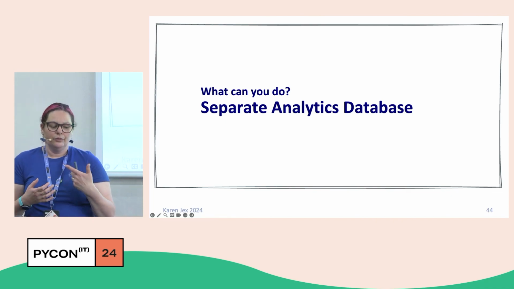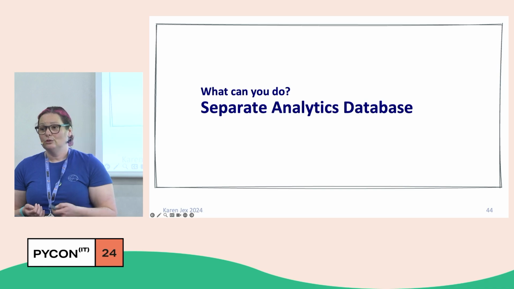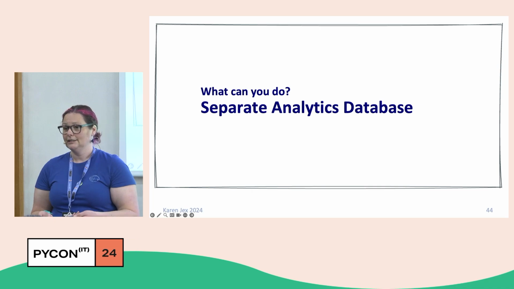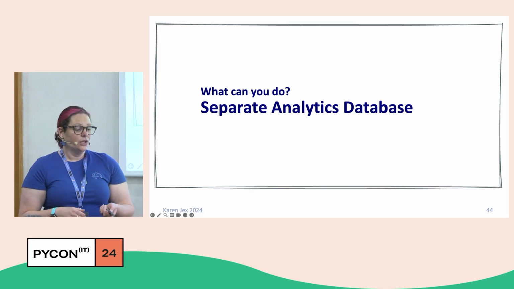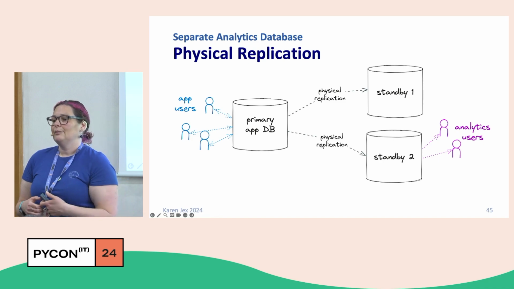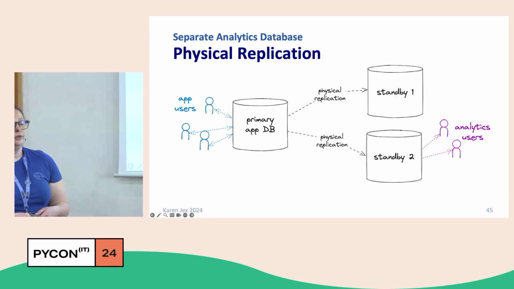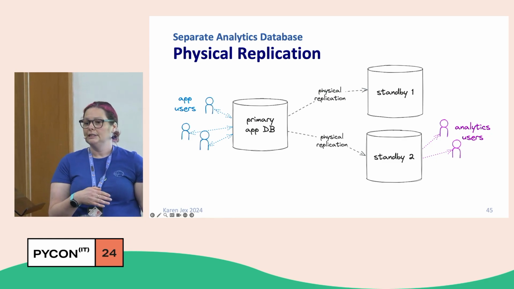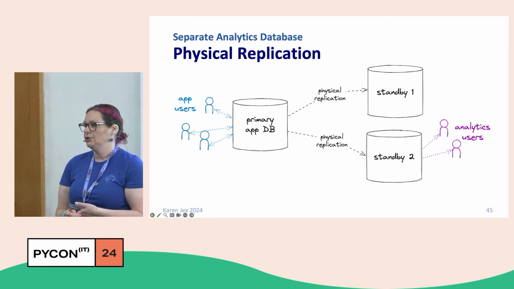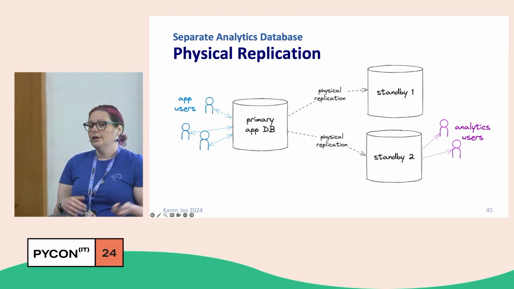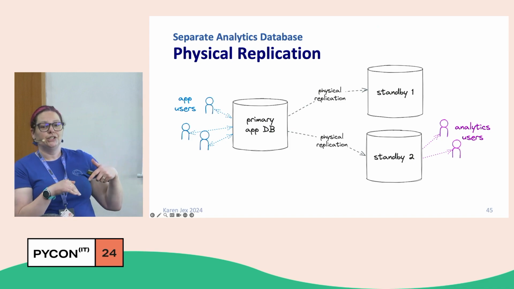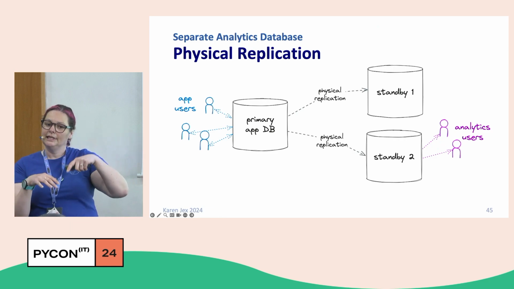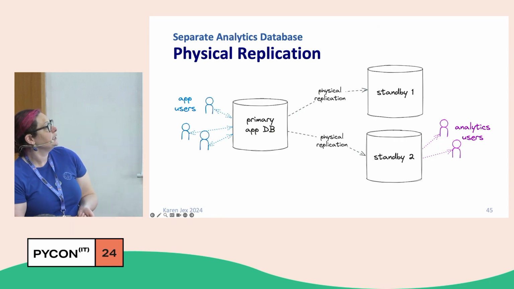And then the final thing really is that the best way to avoid impacting your application database is to not run these analytics queries against your application database. Even if you don't have a completely separate analytics system, there might well be options available to you. You've probably already got a high availability solution in place, so you've got one or more standby databases where the database is being replicated to. You could run your queries against that. Disadvantages are that you can't make any changes there. You'd still have to make those changes against the primary database, so you're still having some impact, but at least the actual queries are running against a different database.